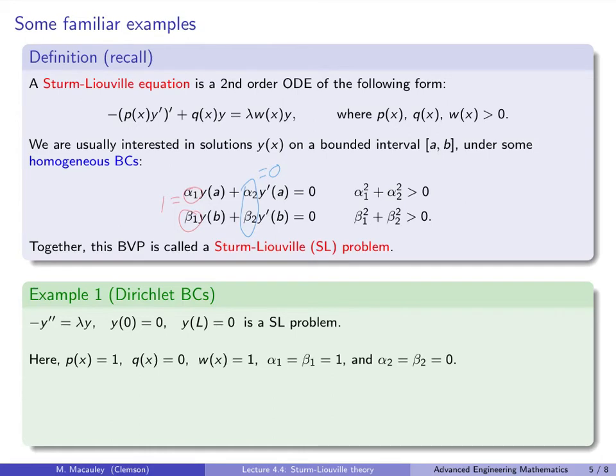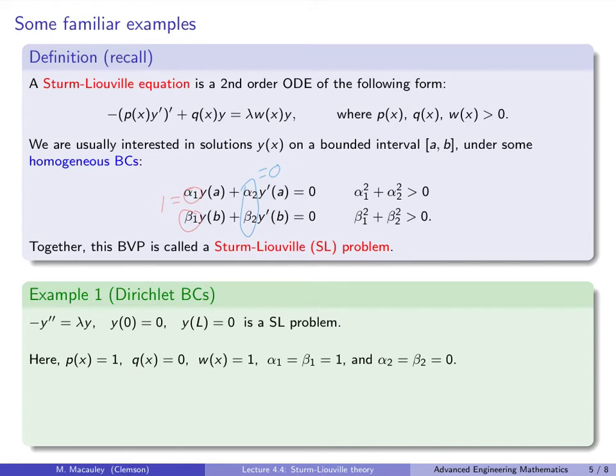Now let me say a technical point. In example 4.1, we actually made this a positive y double prime instead of a negative y double prime because it seemed natural. Why would I make it negative when that could get absorbed into the lambda? But I'm making this negative here because of the negative sign in the definition of a Sturm-Liouville equation.